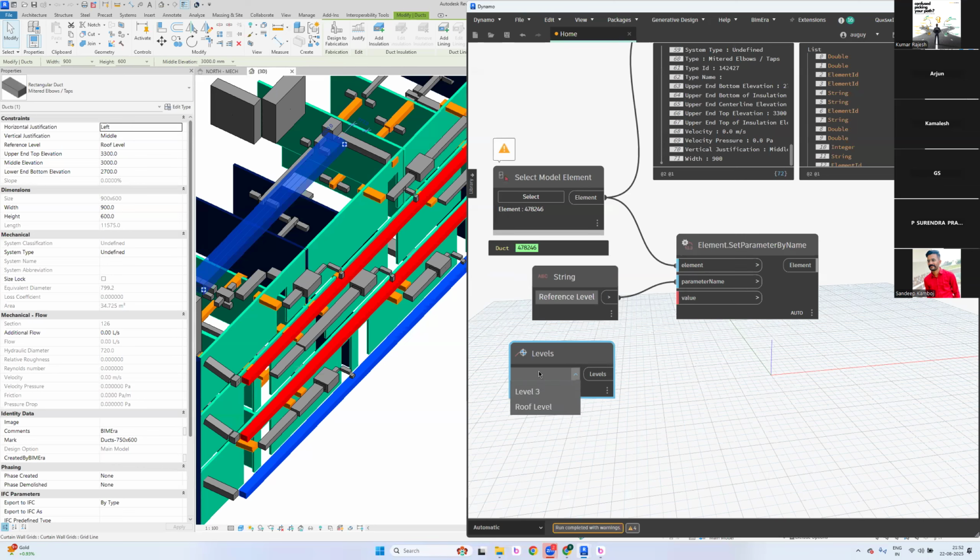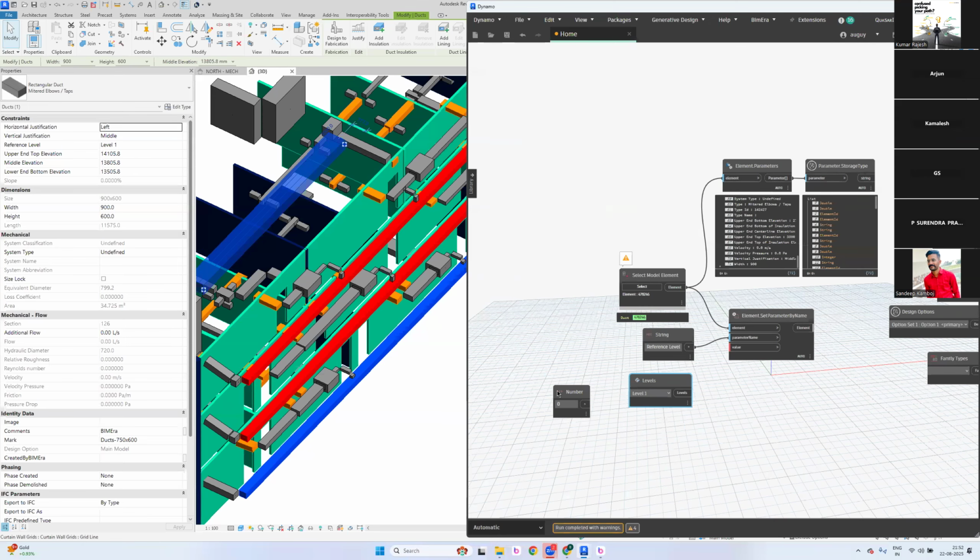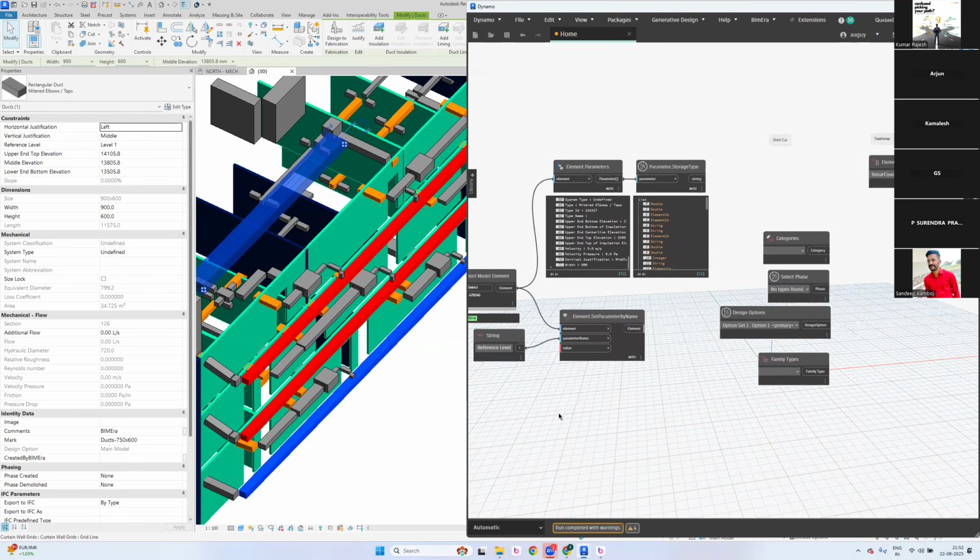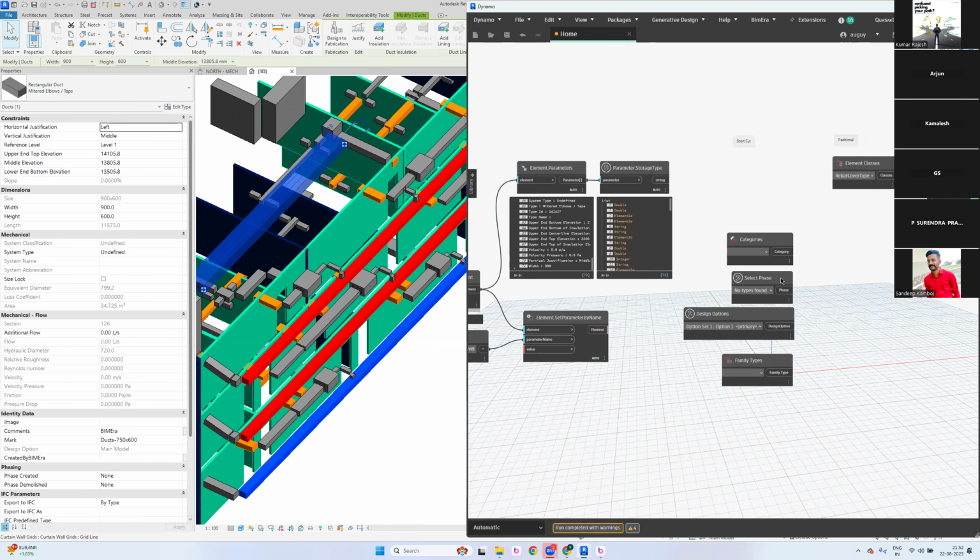It is changing. If you connect an integer to it, it won't work. If you connect a string to it, it won't work. If you set a boolean, it won't work. And it is not even an integer controlled parameter. It is a level parameter. What if we don't have this drop down? Then that is a problem. So if any parameter is an element ID parameter, simply place it blindly.